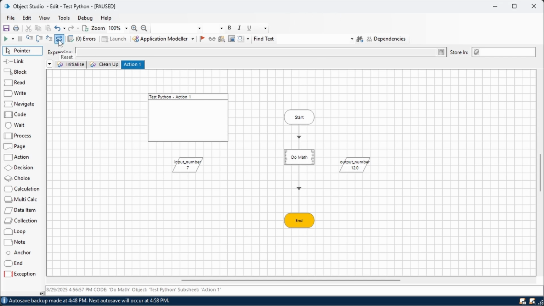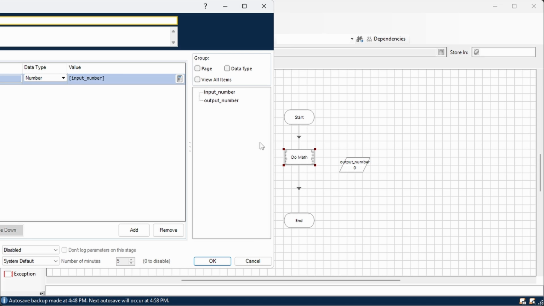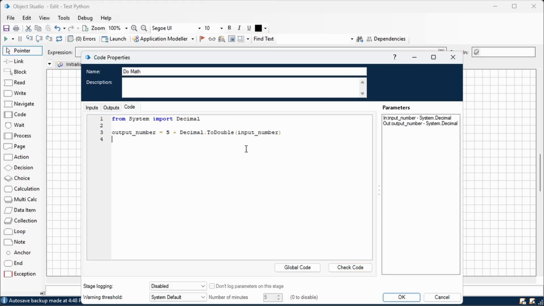We've done something really simple. Let's do something a little bit more complicated. We will use a function, and I don't know if you can do functions directly inside of these code stages, so let me actually try that and see. I would think we should be able to make a function, def, and then do something.